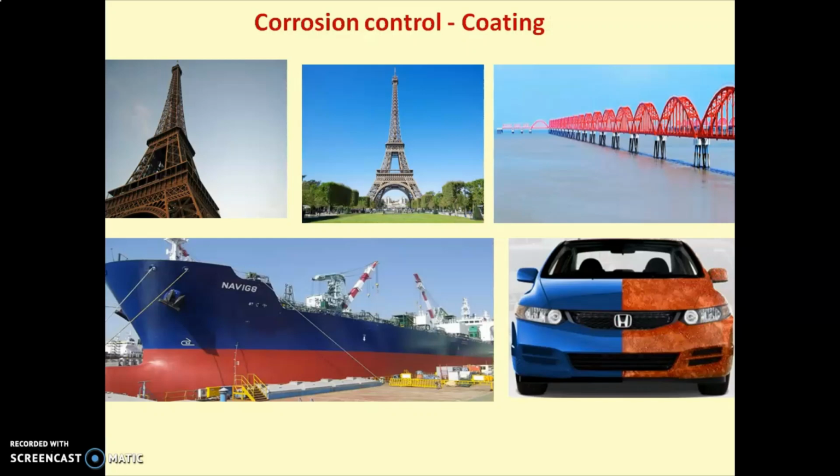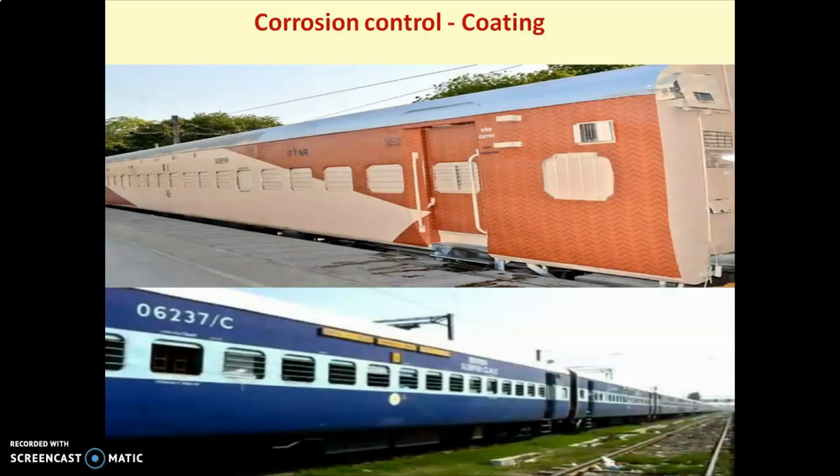Some examples of corrosion control by coating. These are some of the examples. The Eiffel Tower, that is made from iron, that is a rusted one. Now this is the color. So this is what is coated by some paint or by metallic coating. These are some other examples. This is also coated by paint. This is coated by some marine system. This is a car. This is the coated one. This is not the coated one. These are some examples of corrosion control in our transport system, like the railway system. So the surface is coated by some coat. It could be paint. Also some metallic coating is possible.